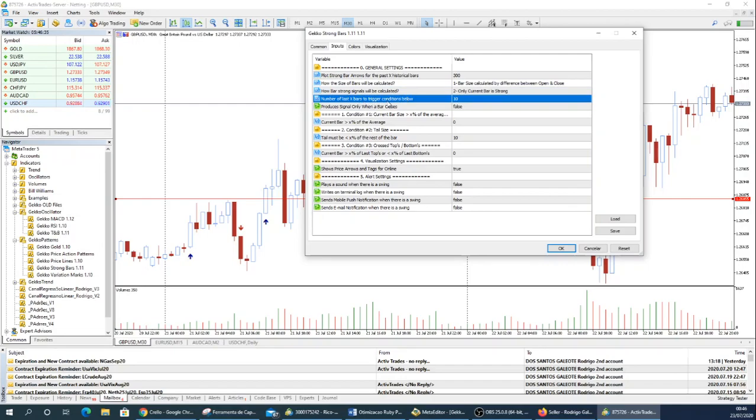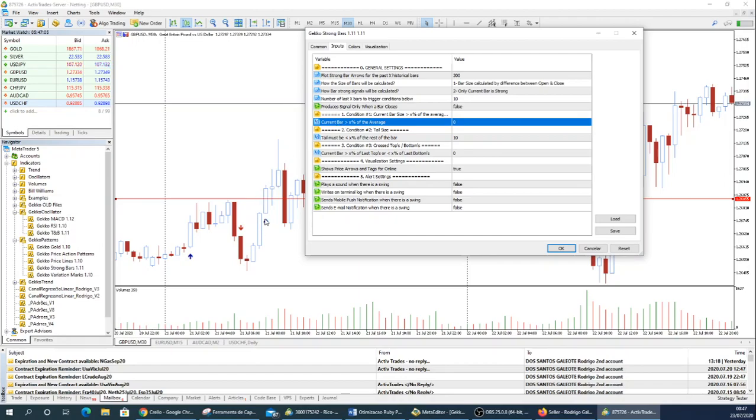Okay. And then we have three conditions below. I'm going to explain them to you real quick, but there's another parameter here that's going to work for the three conditions below. It's the number of bars that I want to consider for triggering the conditions below, right? So just for instance, let's look at condition number 1.